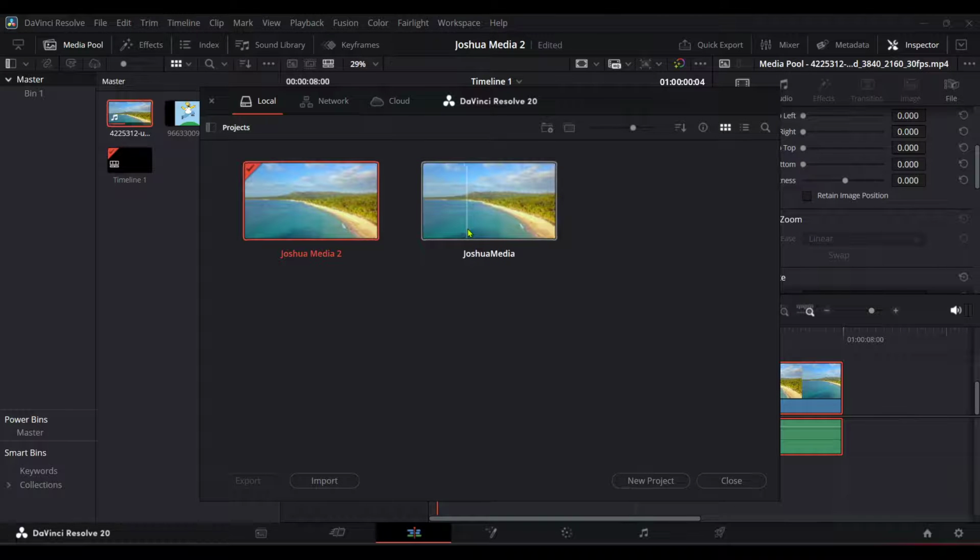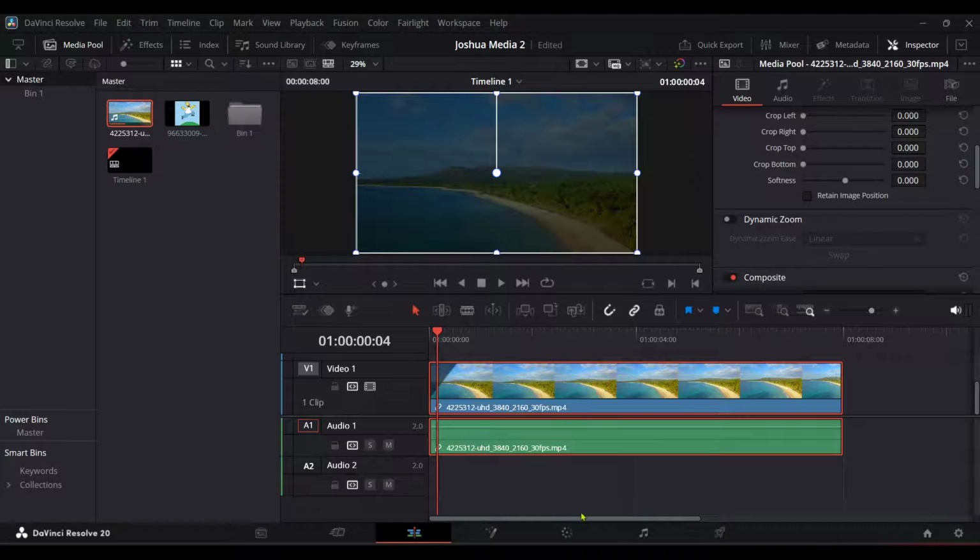Once you've loaded your project, it's time to go to the color page. This is a critical step because it's where all the magic happens when you're working on color correction. The color page in DaVinci Resolve offers a comprehensive set of tools to help you adjust various color properties to match your creative vision or to correct any inconsistencies in the footage. There's an array of tabs and scopes, but don't feel intimidated. We'll focus on what we need.